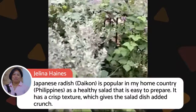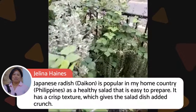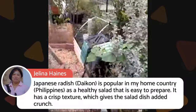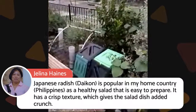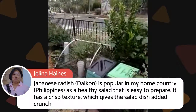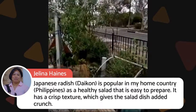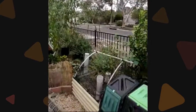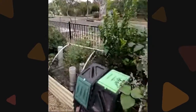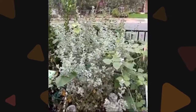Jelena's saying the Japanese radish daikon is popular in her home country, the Philippines, as a healthy salad that is easy to prepare. It has a crisp texture, which gives the salad dish added crunch. I actually want to see Jelena making one from the radish in the garden, one day when she's not working. Yeah, I know she's flat out.